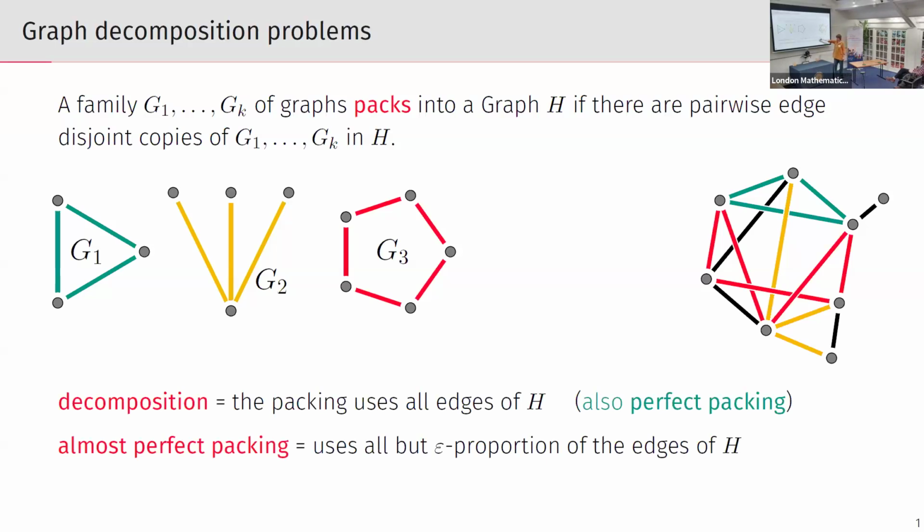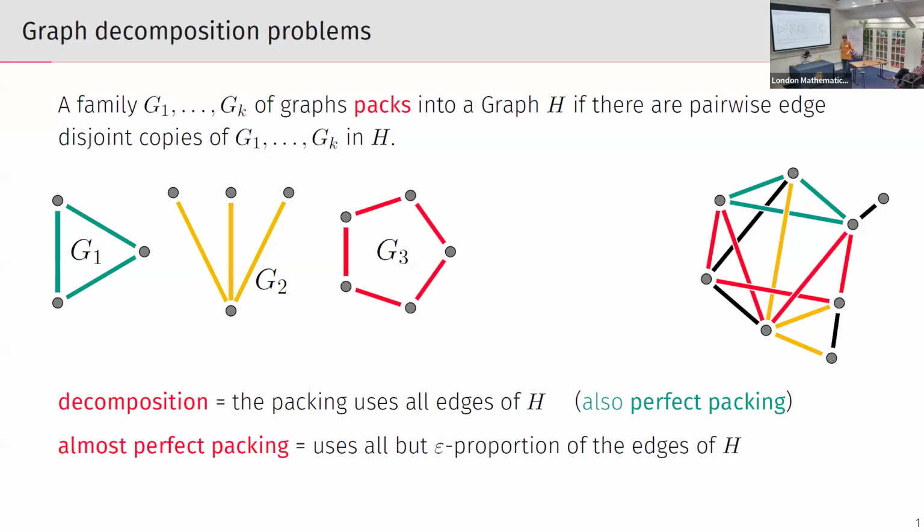And I just say that because there's also something we call almost perfect, which is when we use up almost all the edges here, which is a bit of a vague term, but I want to leave it vague, and I might want to say that later. That's why I'm saying that here. All right. So that's the kind of object I'm interested in.